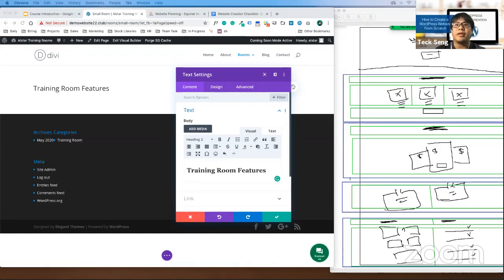Under the body, you can see there's a group of words. Remove the words, change to training room features. After that, highlight the training room features. On the top left hand of the body box, you can see paragraph. Click on paragraph. Change to heading 2, sorry.